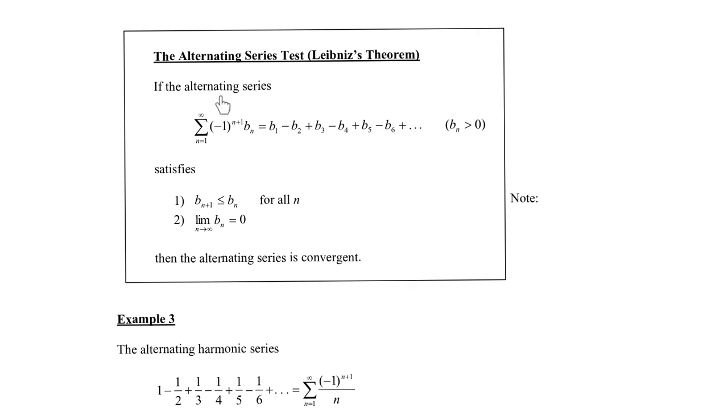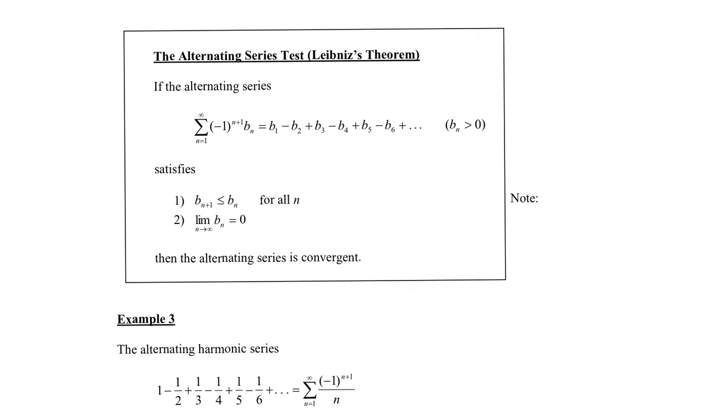So first, it requires an alternating series, of course. So you have this series like this. And so we've got -1 to the n plus 1. And of course, this could say n minus 1 also. It doesn't matter, right? It could even say n. It's just some way to make these alternate between positive and negative. So b sub 1 minus b sub 2 plus b sub 3 and so forth.